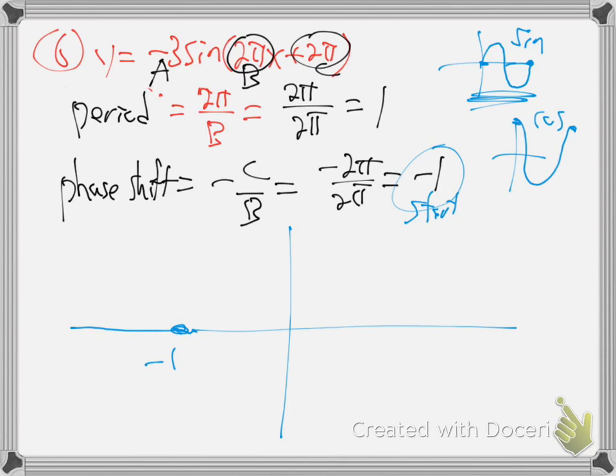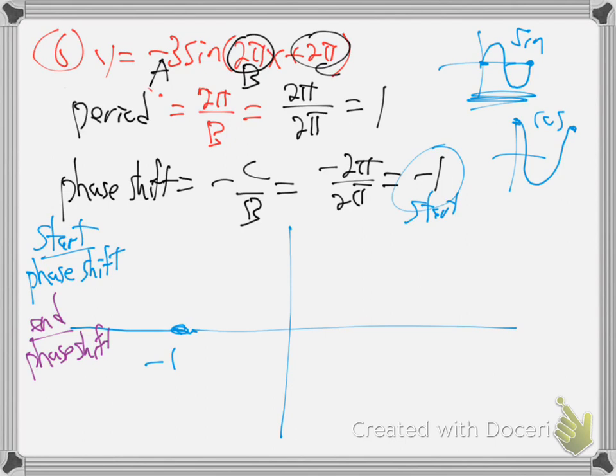Okay, and where does it end? One cycle. Where does it end its first cycle? At the origin, because it's phase shift plus period. So you really want to remember, let me write those down for you really clearly. You start at the phase shift, and you end at the phase shift plus the period. Because remember, the period is the width of one cycle. So if you start at negative 1 and the width is 1, then you add 1, you get to 0, don't you? Does that make sense?